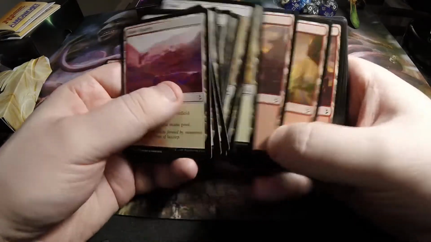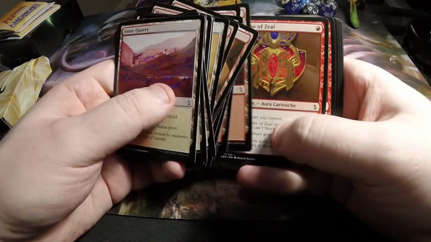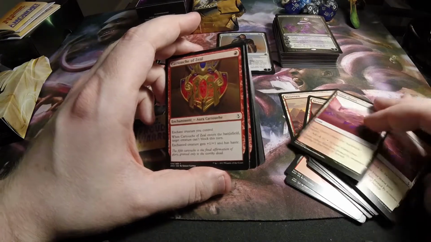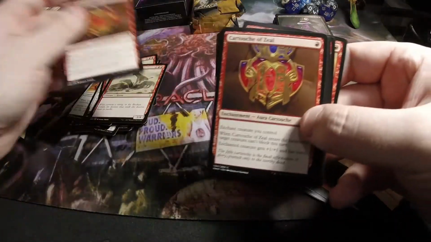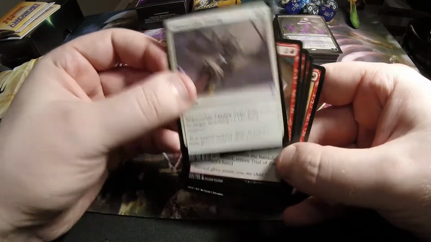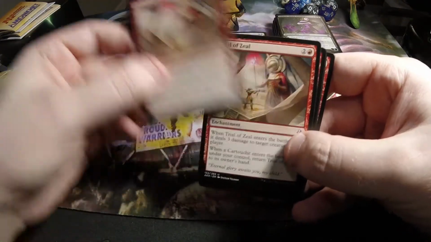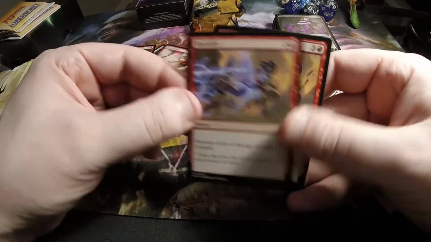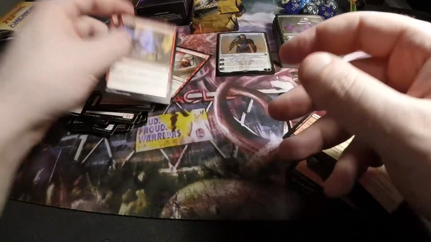And 4 Stone Quarries, I'm assuming. Yep. And a bunch of plains and mountains. We have ourselves a Cartouche of Zeal, 2 of those. Impeccable Timing. Trial of Zeal. Electrify for some removal. And that's it.